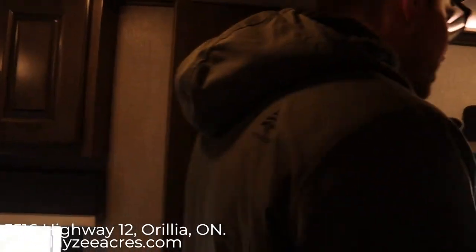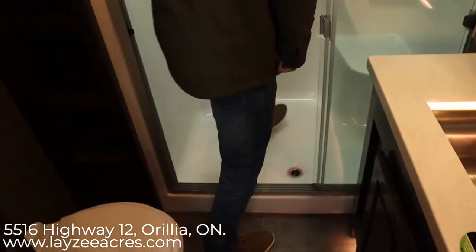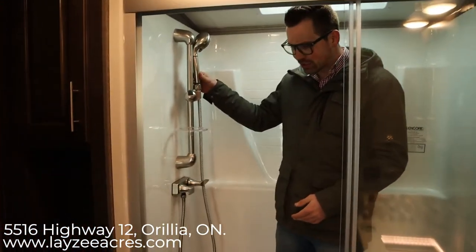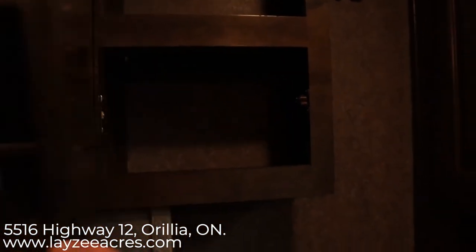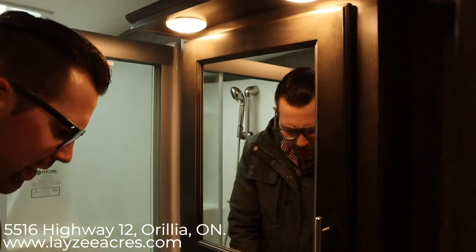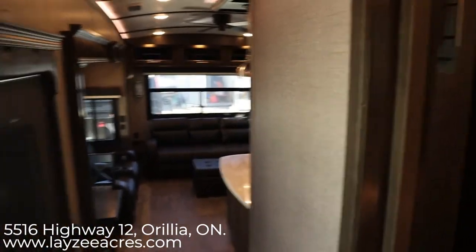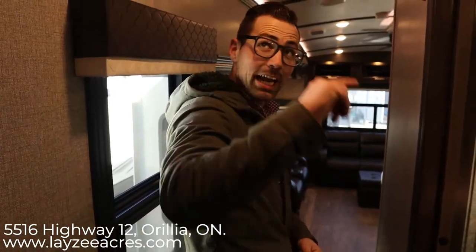This one has dual pane windows — not every Pinnacle on the market is going to have that. We have an awesome garden tub sunken into the floor on this model, lots of width, lots of height, a nice glass shower with an upgraded shower head, and a porcelain toilet of course. There's linen storage, spots to hang your towels, and solid surface in the washroom — we don't see that every day. An undermount sink with LEDs built in and a medicine cabinet for all your medicine. We have a pocket door separating the bathroom from the hallway.